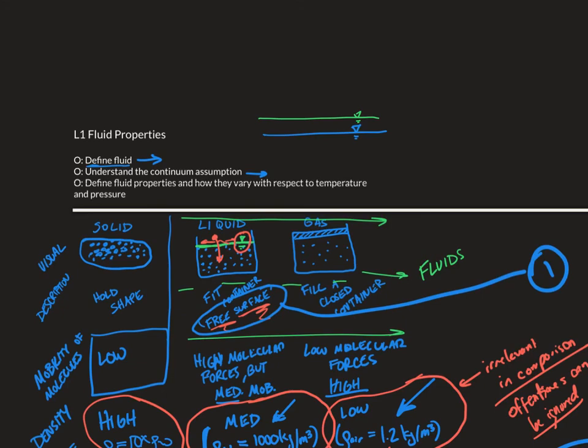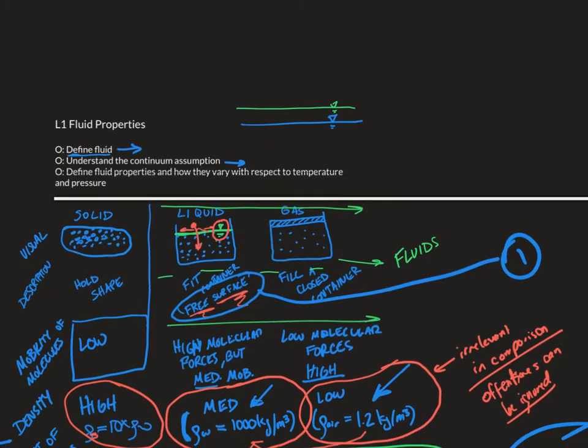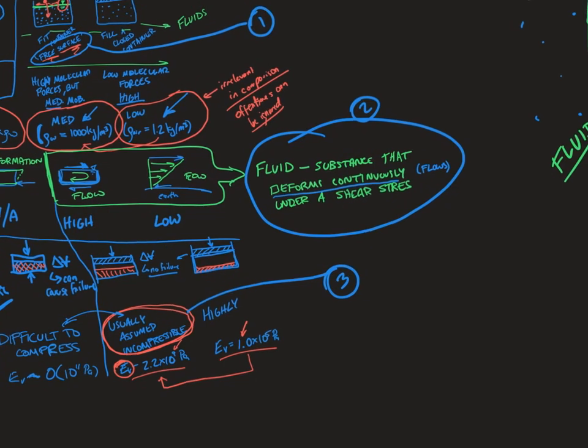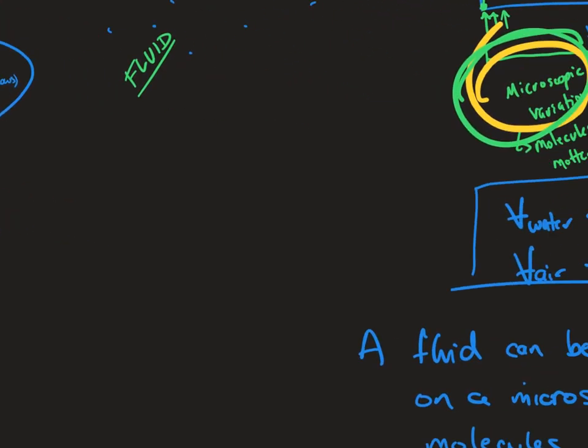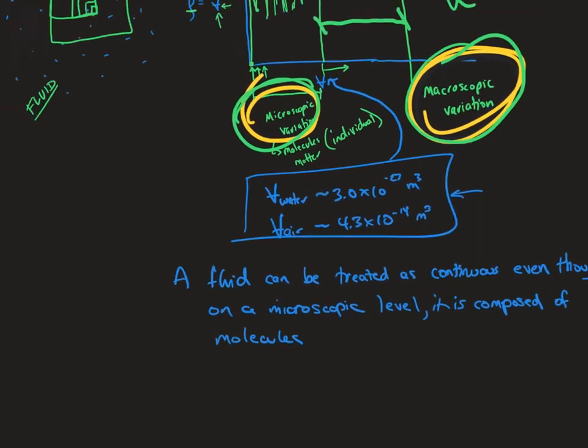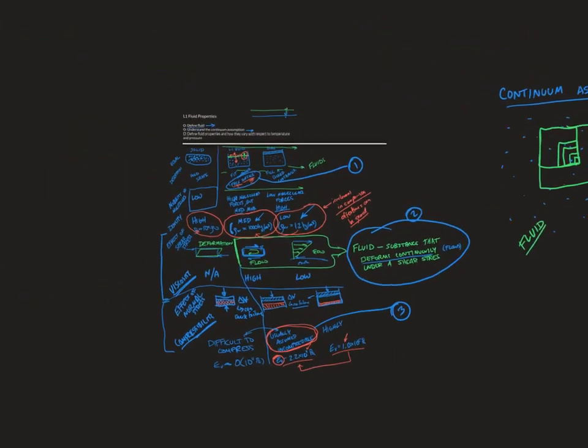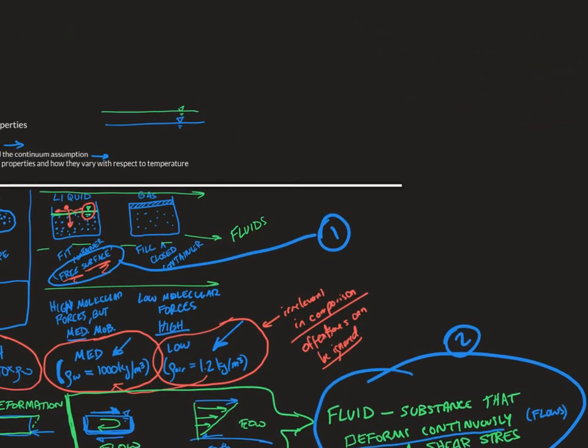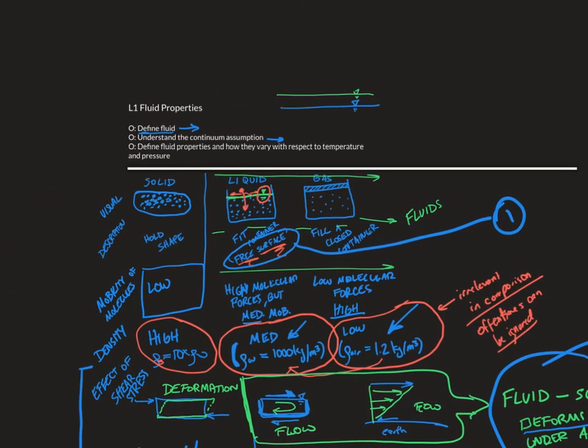Okay, so if ever in your working life the scales that you're working at end up below these numbers that we put out over here, then you have to start thinking about individual molecules. Hopefully, well, I don't know, maybe hopefully it does happen to you. That might be kind of cool. You might be working on something really interesting.